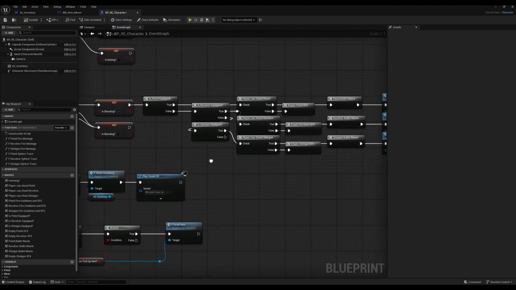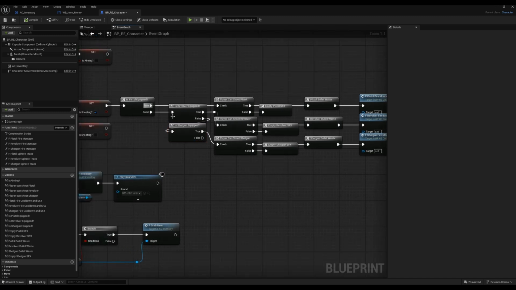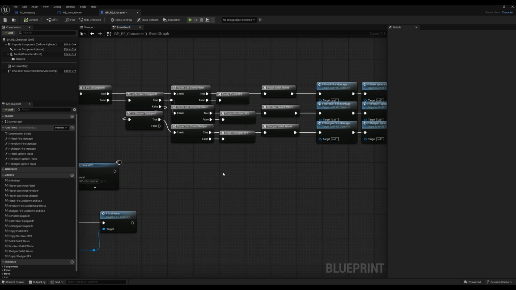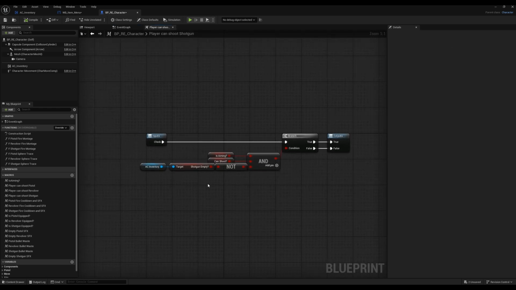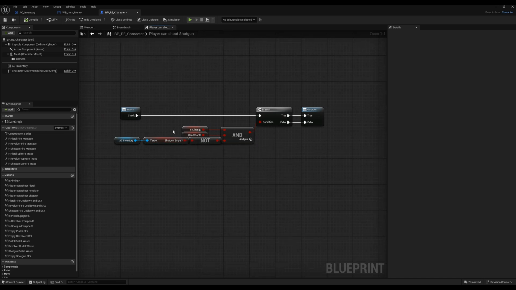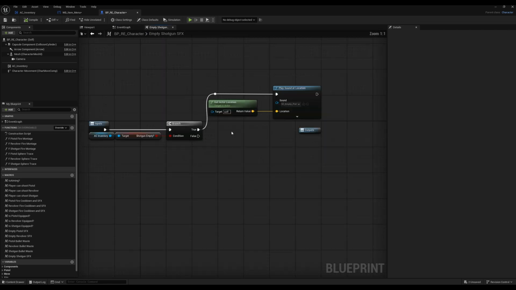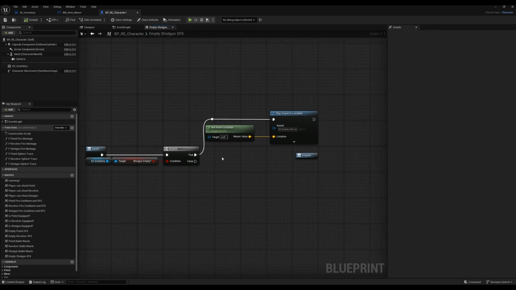Then, when we know, in this case, yes, our new weapon is equipped, it can only be this new weapon, or those weapons, so it can only be this one here, when we do the last check. Player can shoot shotgun, I open this one up, show you, replace the shotgun empty, like replace this one with your new boolean, in my case shotgun empty, not. This one always stays, okay? So update this one. Then update your shotgun empty, so empty shotgun SFX, update this one as well.